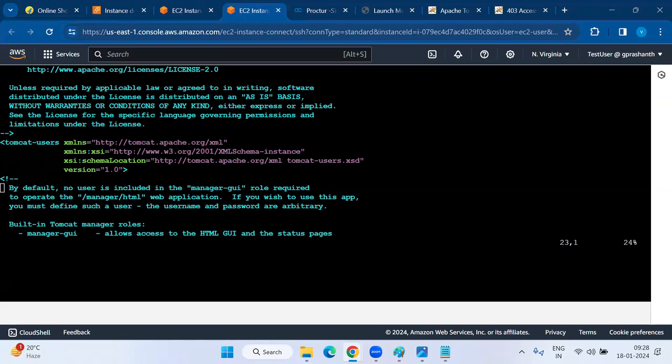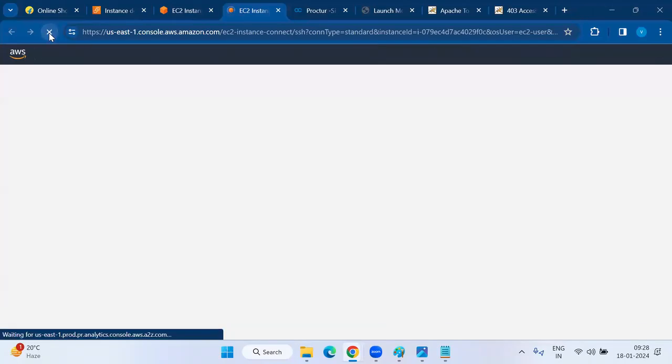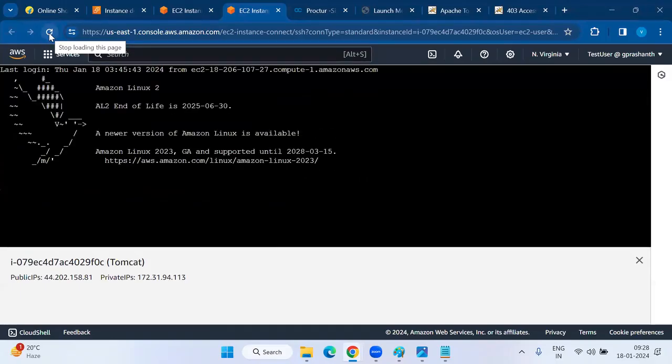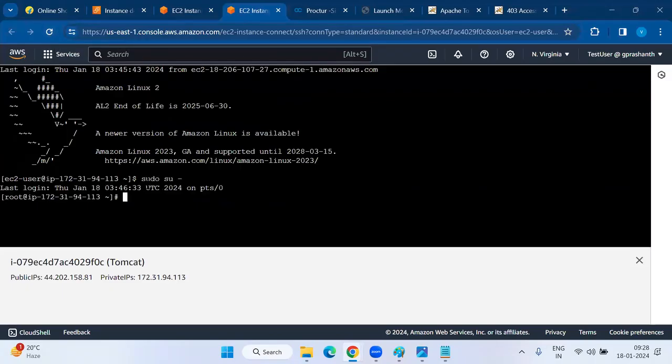Why did the screen get stuck? Okay, let me refresh. sudo su -, ls, cd opt, ls.